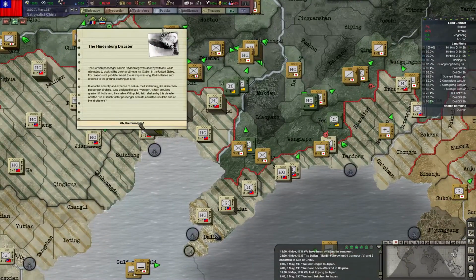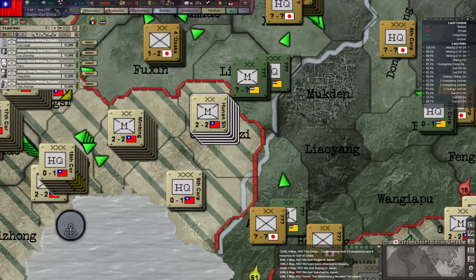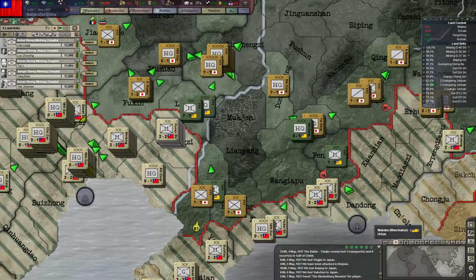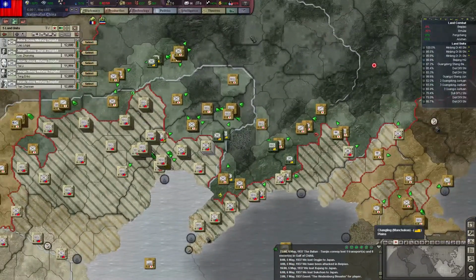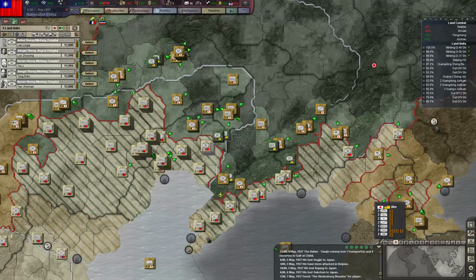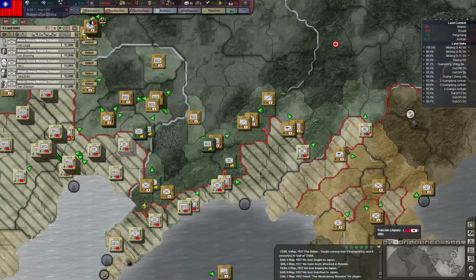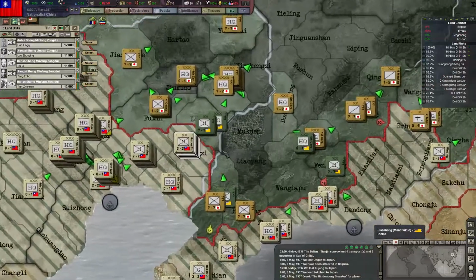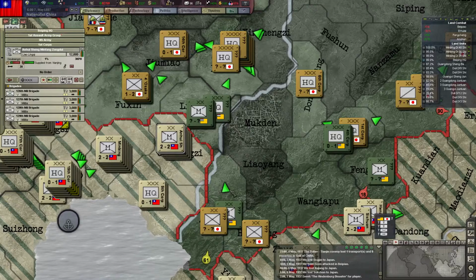Hindenburg disaster. That's sad. So, my fresh units are ready to cut into the heartland. The question is, do I move north or do I move east? He's moving north too. I want to reinforce this area here. I really want to, so I move east. But it's never wrong to get the river secured. And this one's right now a little bit tricky here with the river.